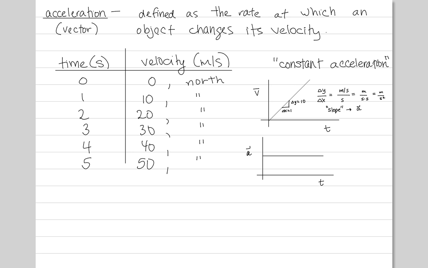Acceleration is defined as the rate at which an object changes its velocity. So for an object moving, the displacement time graph would look like what? Would it look linear? Would it look quadratic? Would it look like a flat line? What would a position time graph look like for an accelerating object?